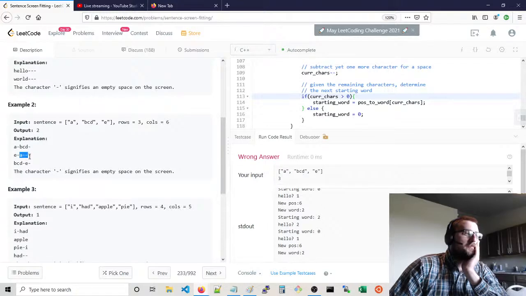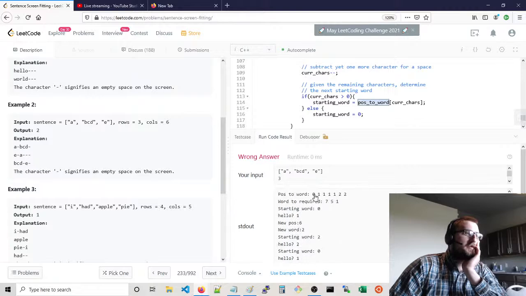Right, should be 4. Starting word, position to word, current characters. So there's 4. Which word do we start at? Now we said 4, 0, 1, 2, 3, 4. Should be 1. You actually, this is somewhat wrong.